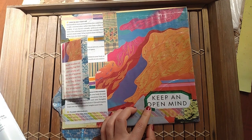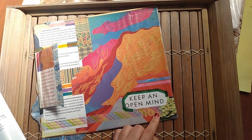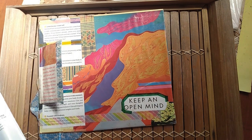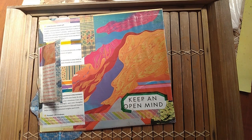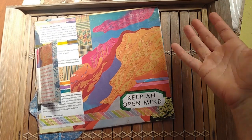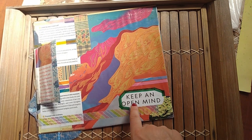And then the last part was, keep an open mind. And here I was covering up some text, as is usual. In collage, you're covering stuff up and highlighting stuff that you like. And again, this was from a self-help thing, the same source as these other self-help thingies. I was waffling between one about your inner critic and this one, keep an open mind. And I was like, well, which one do I need to hear more? You know what I mean? Which one do I need to be reminded of every time I look up and see it on the wall? I'm pretty aware of inner critic type stuff, but what I do get stuck on is actually keeping an open mind, primarily about my own capabilities.